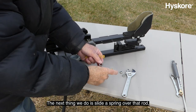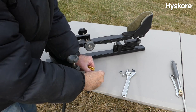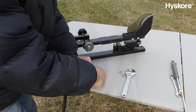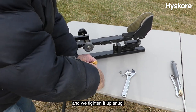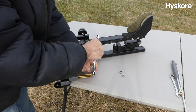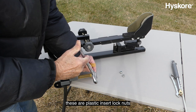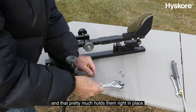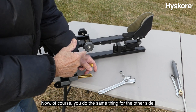The next thing we do is slide a spring over that rod, put the nut back, and we tighten it up snug, but not too tight with the wrench, as it's not going to come off, because these are plastic insert lock nuts, and that pretty much holds them right in place. Now, of course, you do the same thing for the other side.